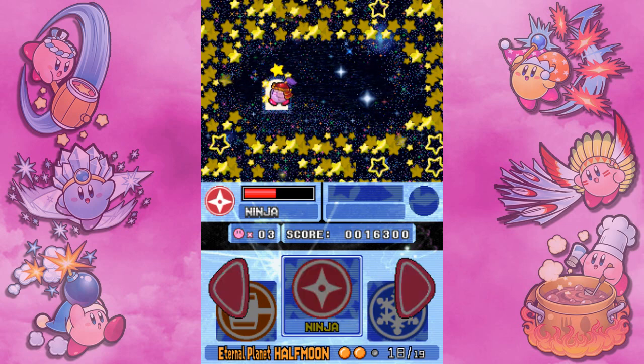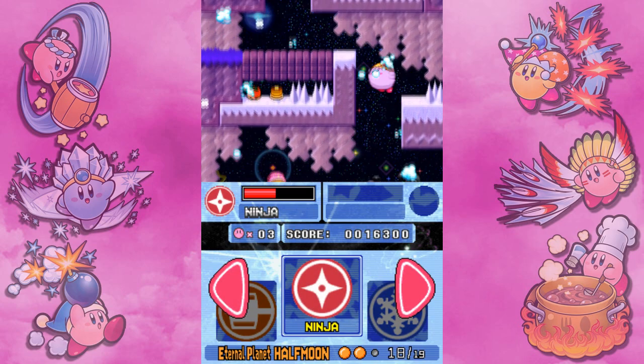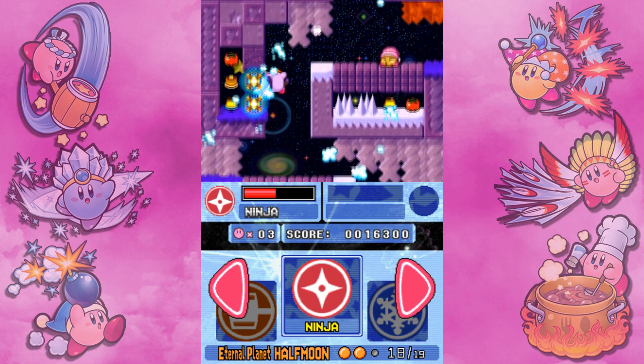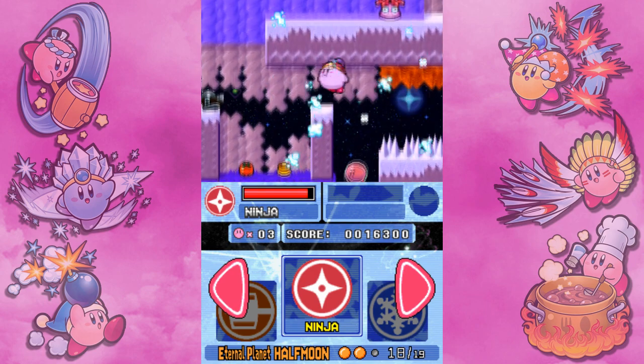But where is the last ability of this mode? Well, I will demonstrate that in just a moment. It's not on this level, though, so don't worry. You can go ahead and complete this level, knowing that you haven't missed anything, as long as you obtain the two abilities that are on this level.